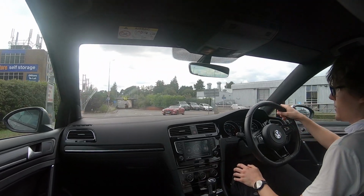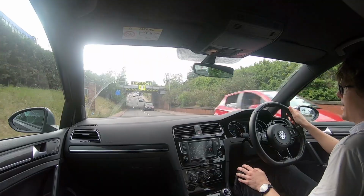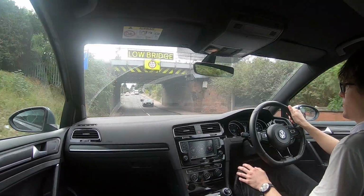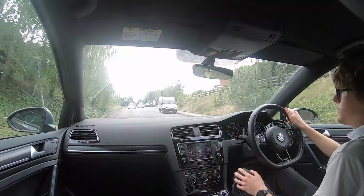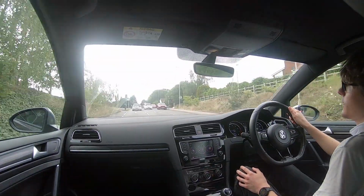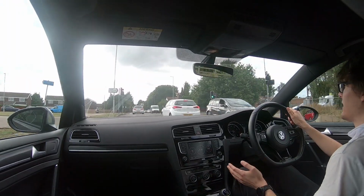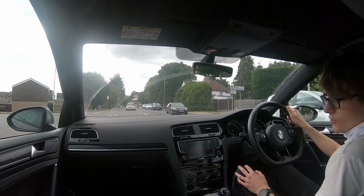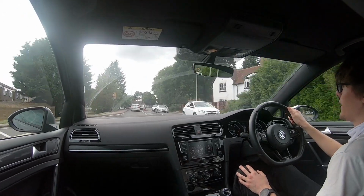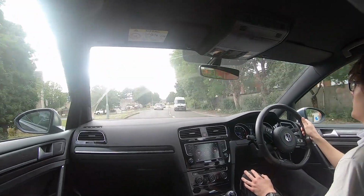It had oil and filter change, it had its Haldex service, and it also had some petrol fuel clean thing, which I don't actually remember asking for, and it's additional work, and I definitely didn't ask for that. So I'm a little bit disappointed on that side, to be honest. It's an extra 40 quid, but it all adds up. In total, I paid £407, which was a lot more than I thought I was going to pay.